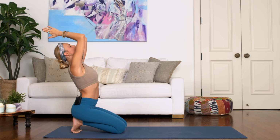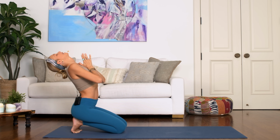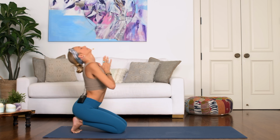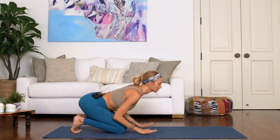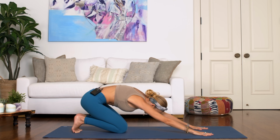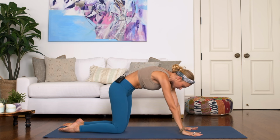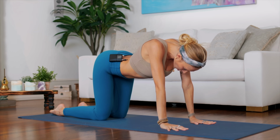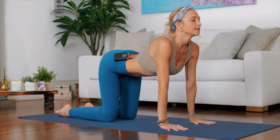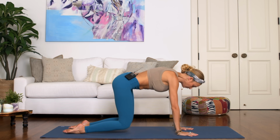Bring the hands to the heart as you begin to look back and open up through that upper back. Reach it back. Exhale, release. Good. Slowly slide your hands forward. Roll vertebra by vertebra, untuck your toes, and come over into all fours position. Inhale, go ahead and arch the back, look up. Now as you exhale, I want you to come into neutral spine, pull the navel into the spine, and then lift your knees off the floor.